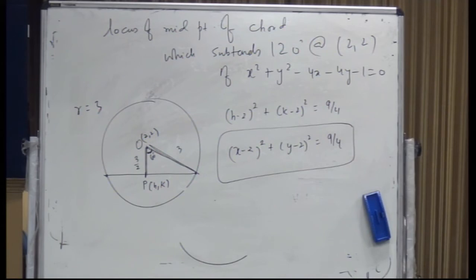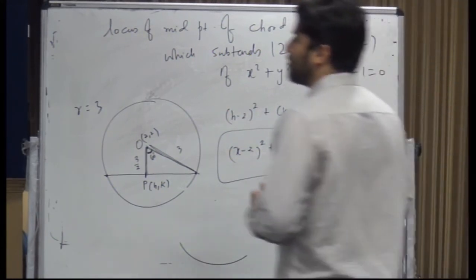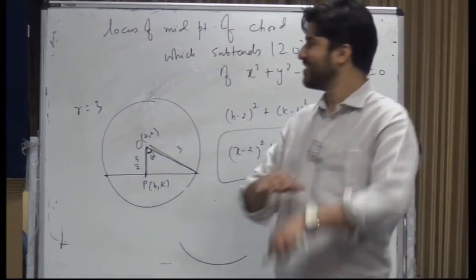Understood? Simple? Yes, sir. Locus questions are very easy. Had we not done locus, these questions would all become difficult, right. But now we are able to capture locus through its neck, we are able to hold it. And unless you hold it by the neck, you cannot throw it down. Okay? Next question.